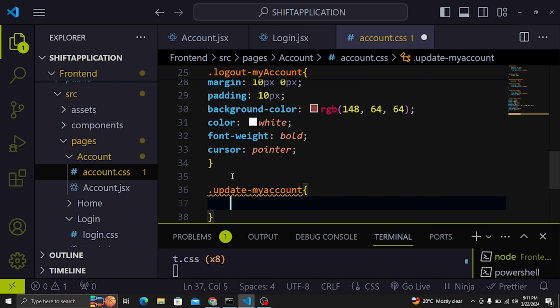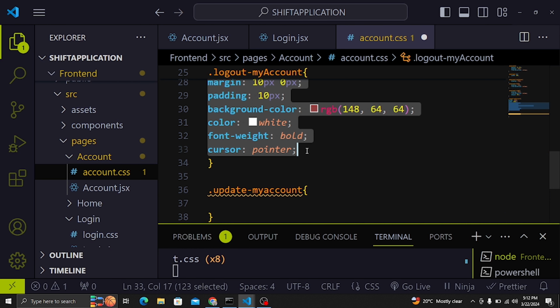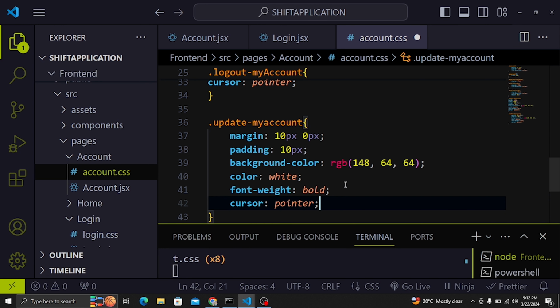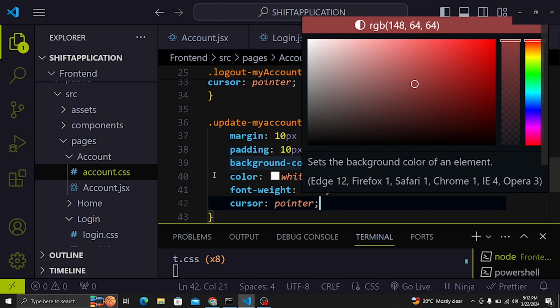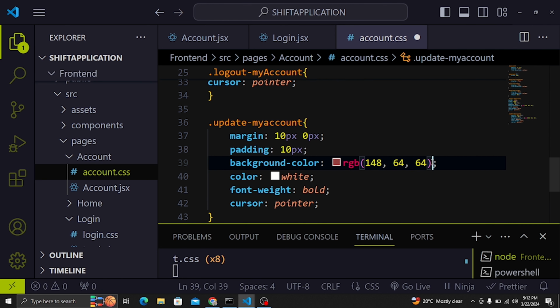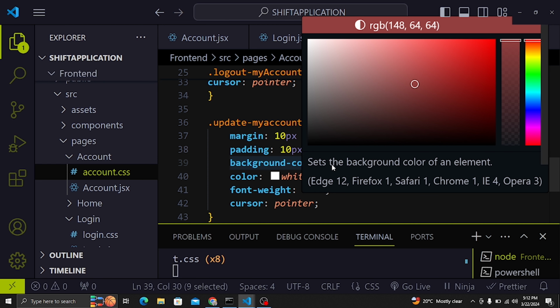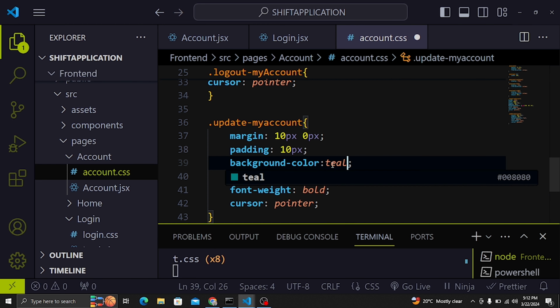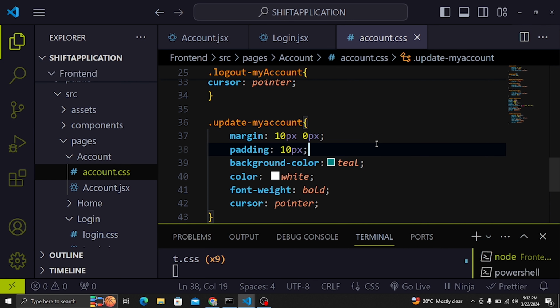And in here we can take everything from up here, but we're going to change the background color. So the background color here, I'm going to give a background color of teal. So here it should be teal.